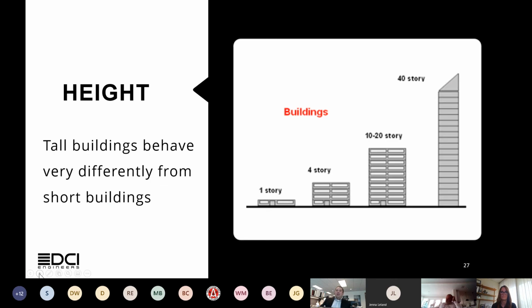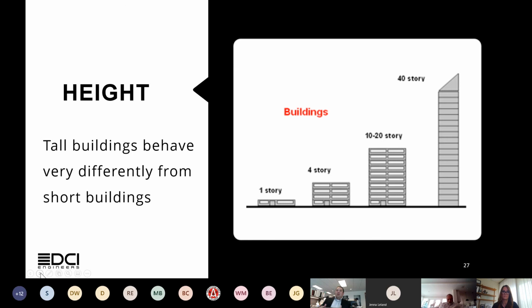Okay, so the height of the building, that period, really plays into how the building responds to a seismic event. So shorter buildings, they don't have much flexibility. So when a seismic event does occur, they basically are just holding on to the ground and they're along for the ride. So they have relatively high accelerations and high loads that we have to account for. Typically for projects, we have a fair amount of locations where we can put a lateral system in shorter buildings, so it's not too big of an issue.